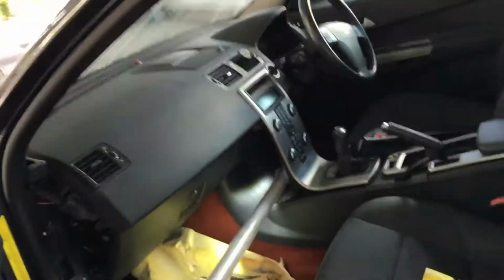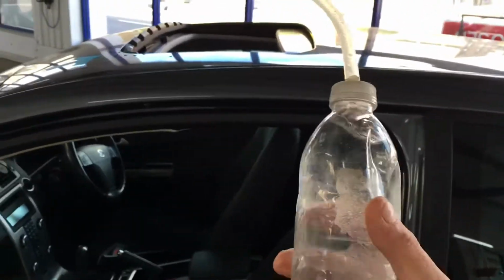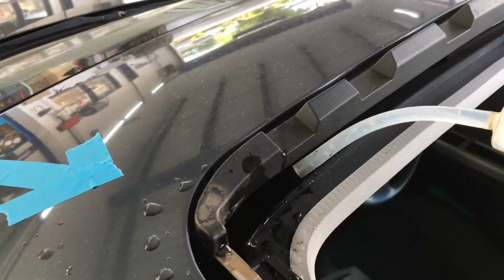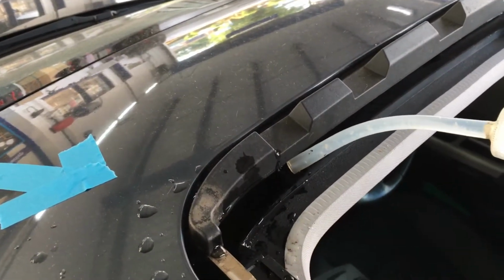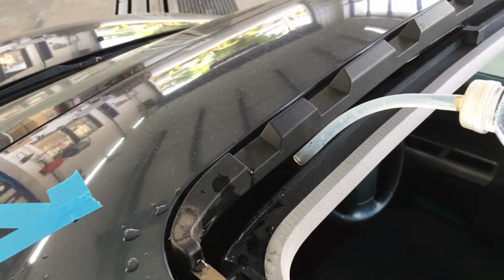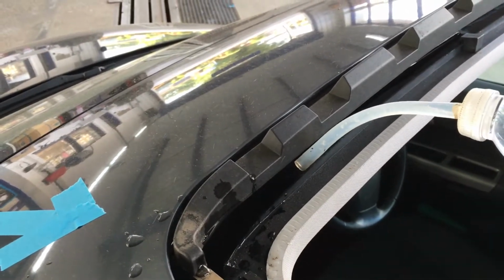So what I've got here, we've got a bottle with water in with a pipe on the top, just so we can put water in the gully a bit better. So this is the top sunroof gully. So if we put a bit of water in here, it's just basically simulating that obviously the gully's getting filled up with water. Okay, so we've filled that up there.